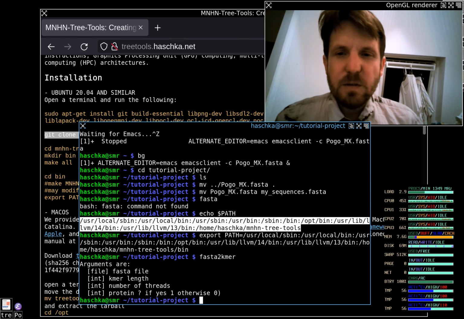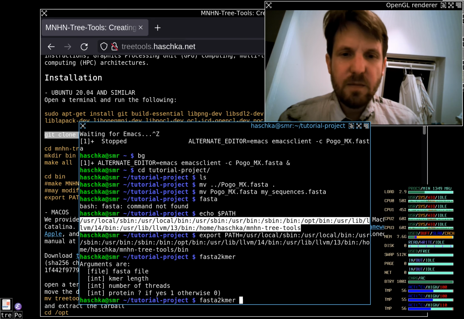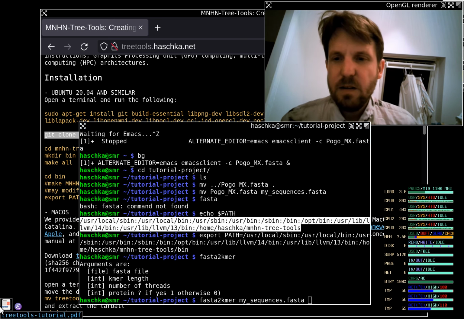So, fasta2kmer, the FASTA file, which is of course my sequences FASTA file, and the k-mer length. Remember, k-mer length is basically the k here.